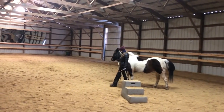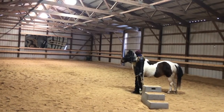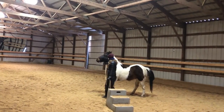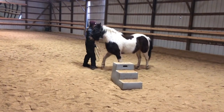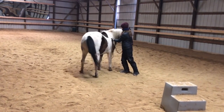So this is a pony that we just got in for training. I guess it rides pretty good for the kids, but it's super pushy on the ground. And so I'm gonna have Grace kind of demonstrate some common habits that people have when they're dealing with a horse that's pushy on the ground.